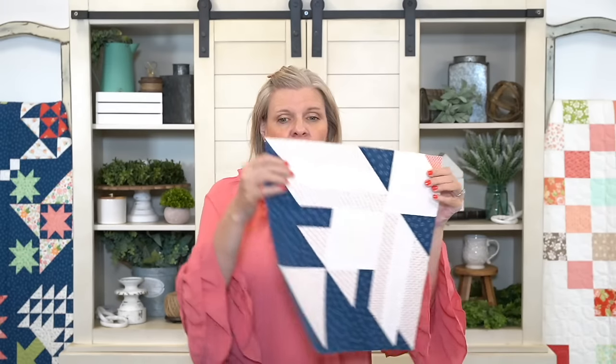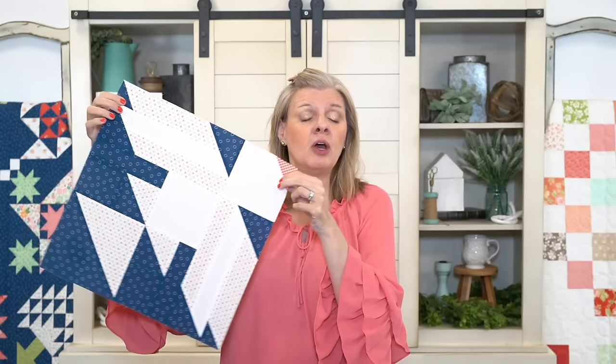She's not watching. But today we're going to work on our Moonbeams charity. Last month we worked on the first block, and this is the one that you make two blocks of. So this is what we did last time. It's a completely free pattern. We do ask for a donation to our Make-A-Wish page. This is our 11th year doing the charity quilt along.